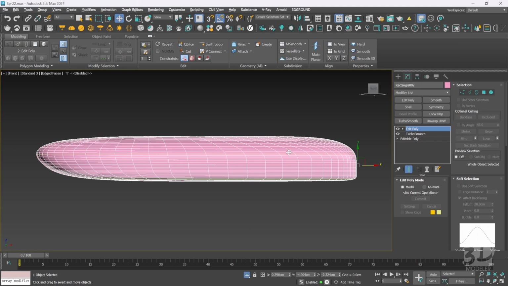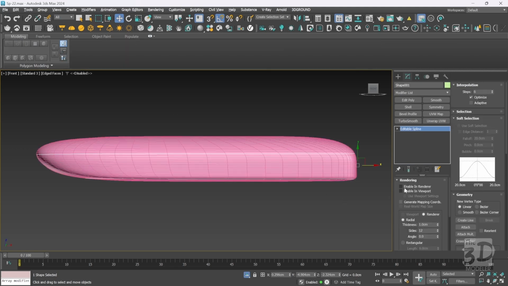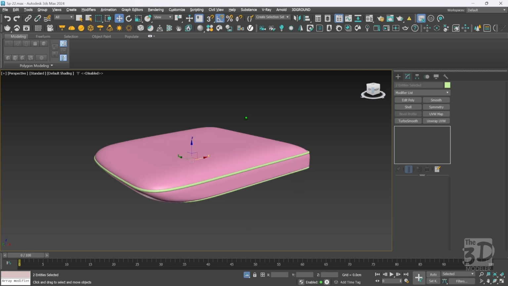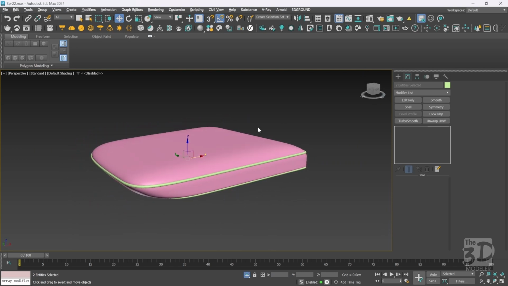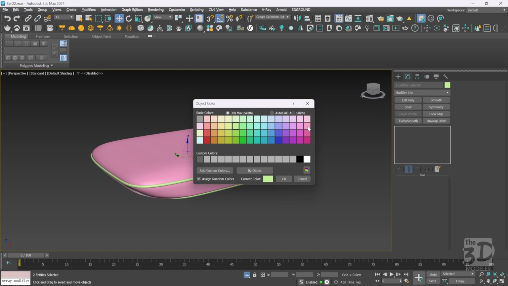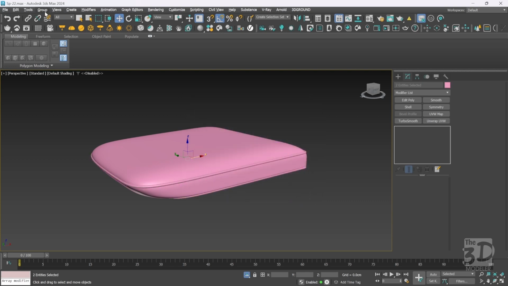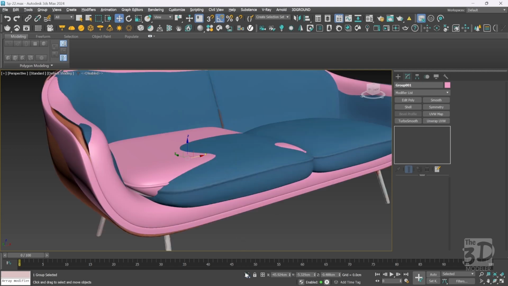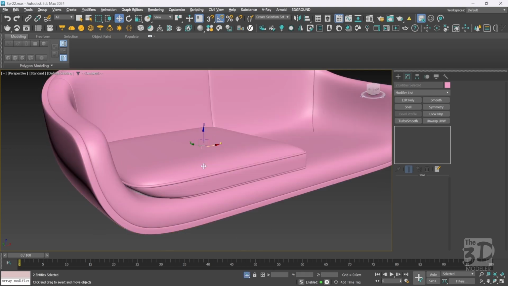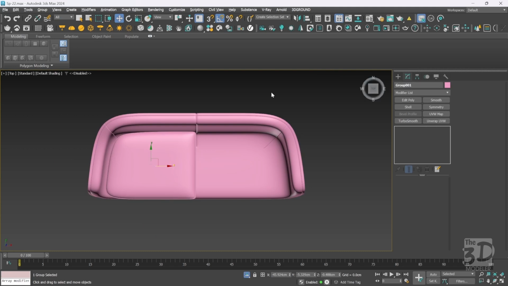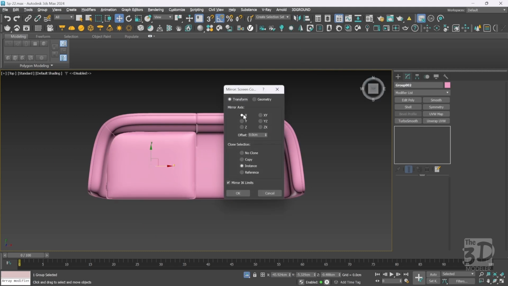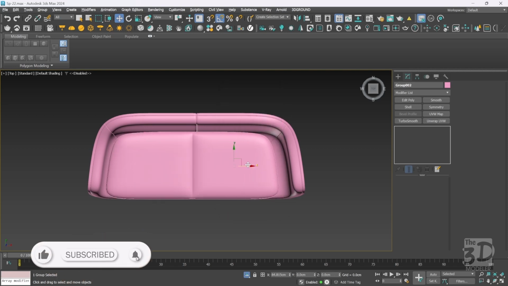Now let's select our shape like this, and let's enable in render, enable in viewport, and as you can see, now we have created the piping of our seat cushion. Let's give them a unicolor like this, and let's group them in a single group like this. Now let's exit the isolation mode and let's select all our objects, go to top view, select our seat cushion, then mirror. I will mirror it in the x-axis and as an instance. Press OK. Let's move our instance aside like this.